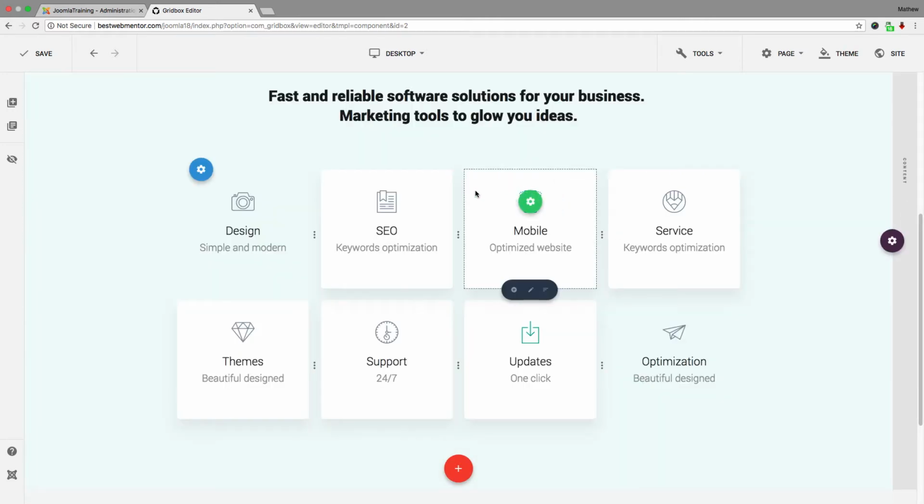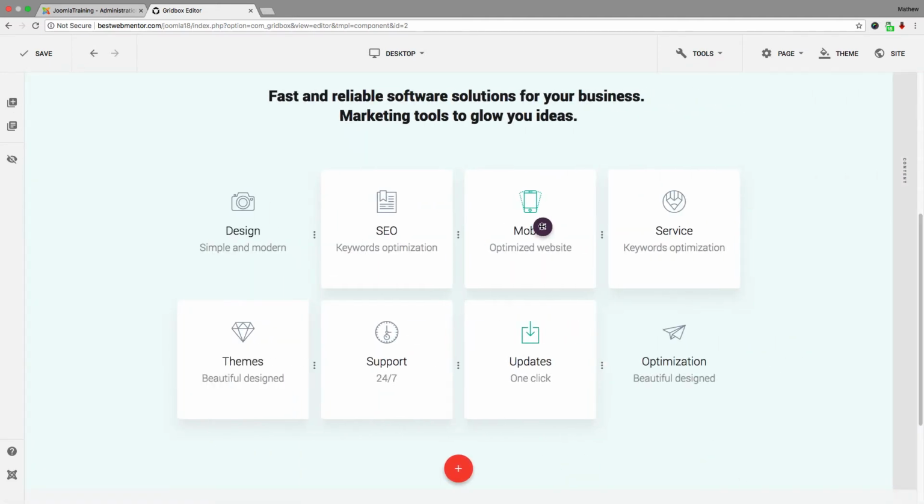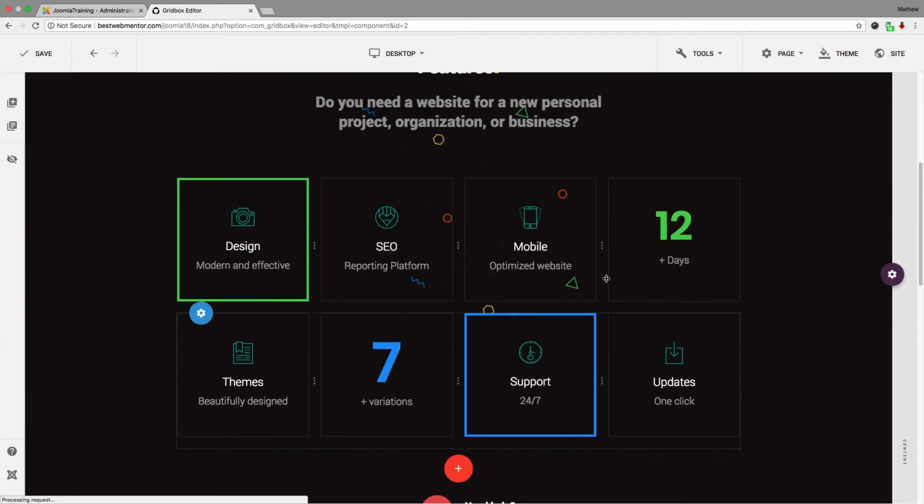And I was creating a website a few days ago, and I used one of these page blocks, just drag it over and then just edit each icon or each section here. So I'm going to come back here, scroll down, and let's say I like this one. I'll drag it over, and now this is the very top.